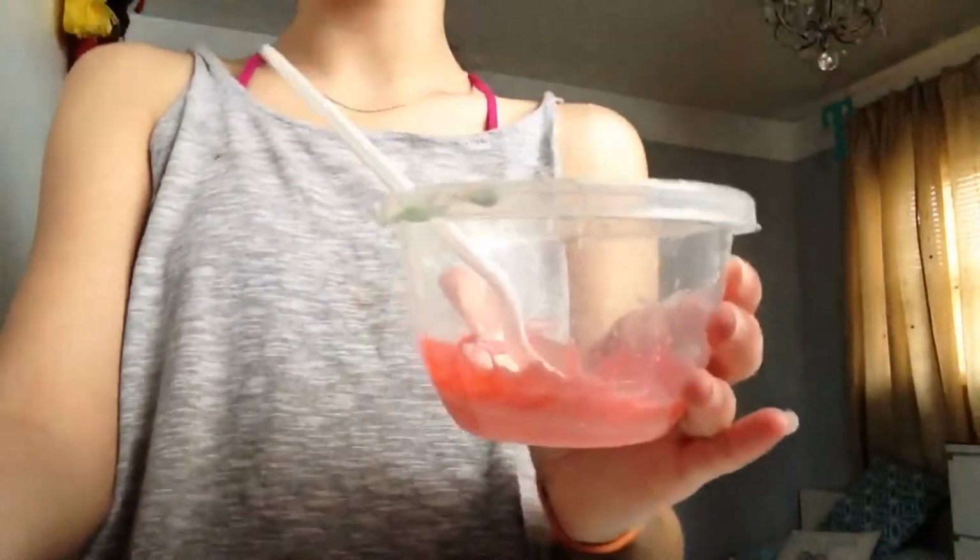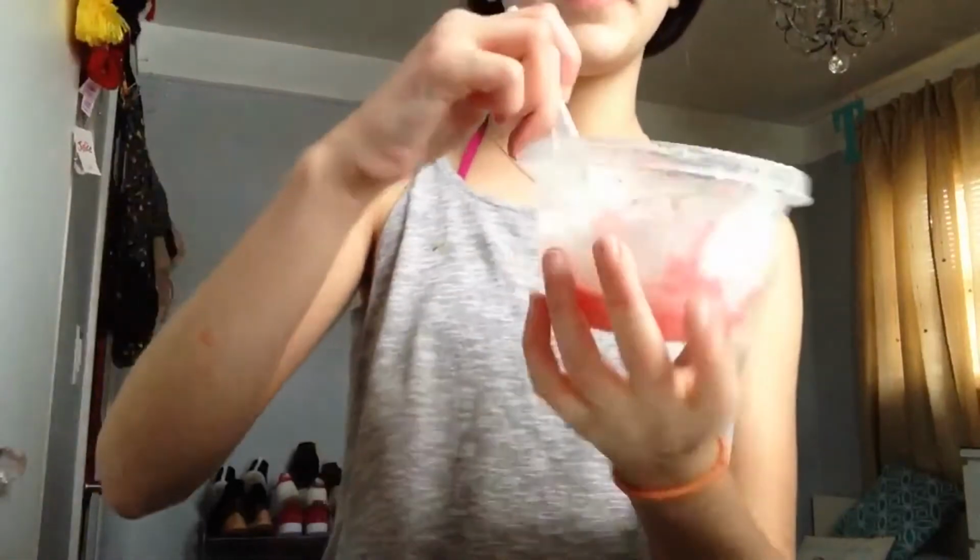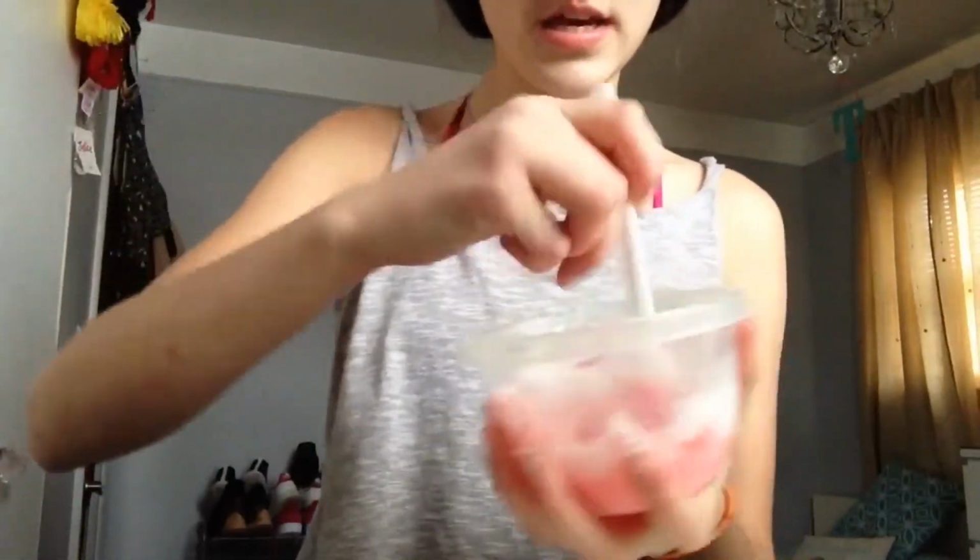And for this slime, since it's snowing outside, I thought maybe I can make snow slime. It's probably gonna melt, but we'll see. Let's go. All right, I got some snow, and when I was getting it, my hands froze like this for a second, and then I stretched it out. Oh my god, it was just so cold. Okay, so I had some snow. I wanna see if it'll change. It's probably gonna melt, but we'll see.